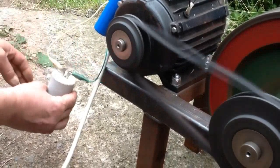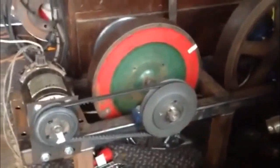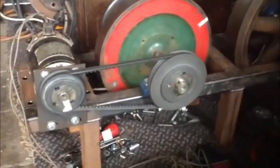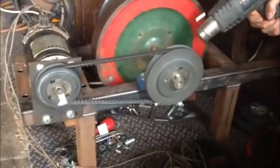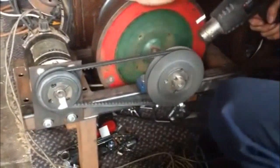Anyway, thank you. We're going to see if we can prove the Harold Aspen effect. So just to start things going, my son's going to warm up the plumber blocks or pillow blocks, depending on where you come from.